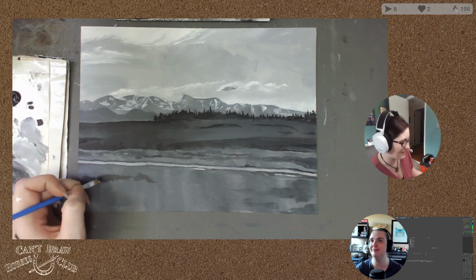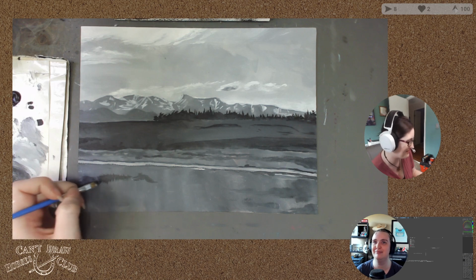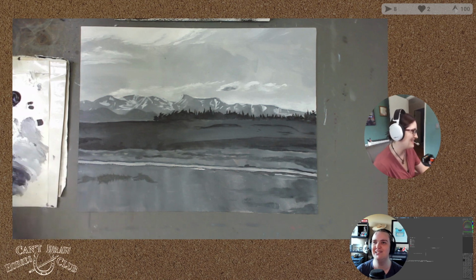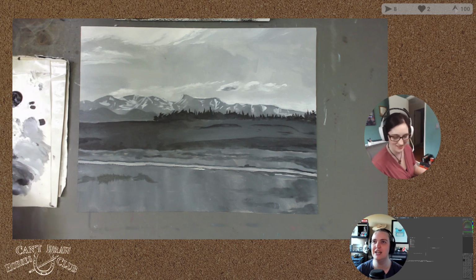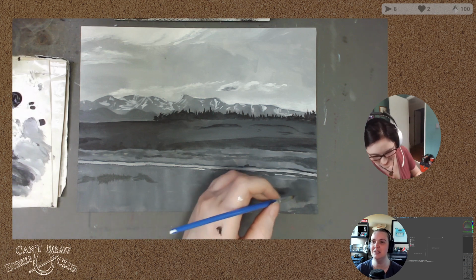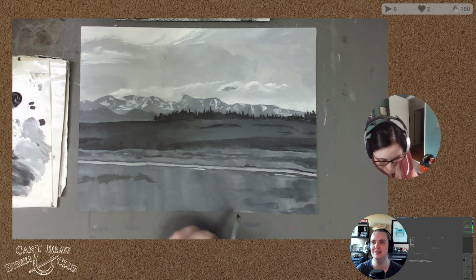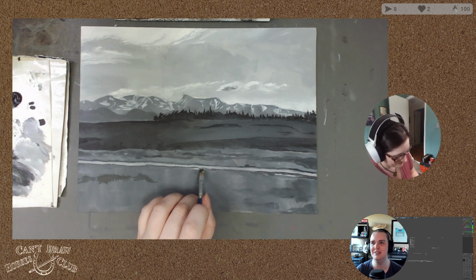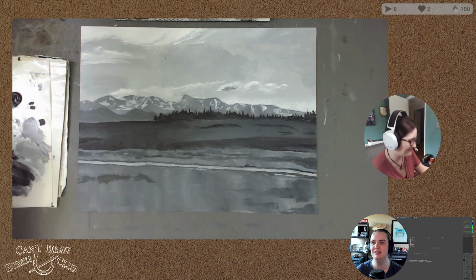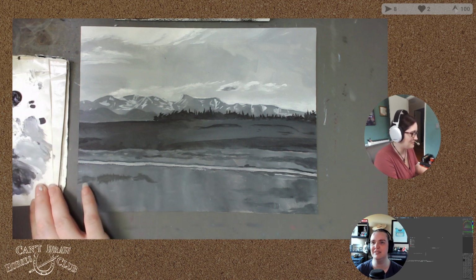But that's just reference. You don't have to put value study. You're just going to get pictures of other people's value studies. Sometimes. Maybe. That's not what you want.